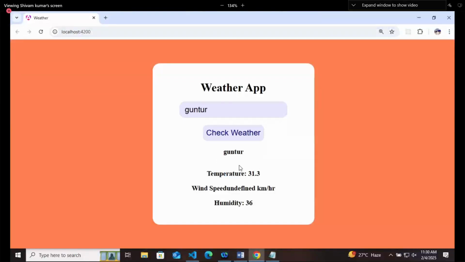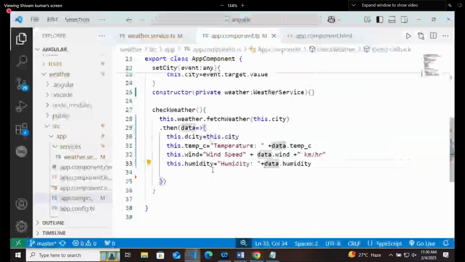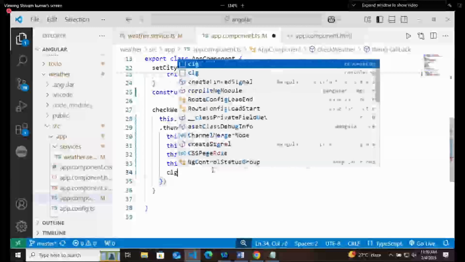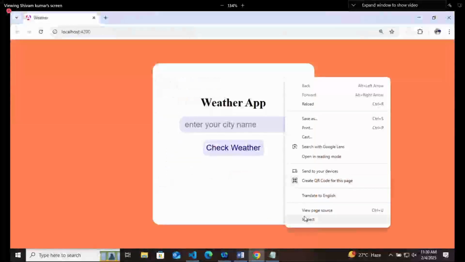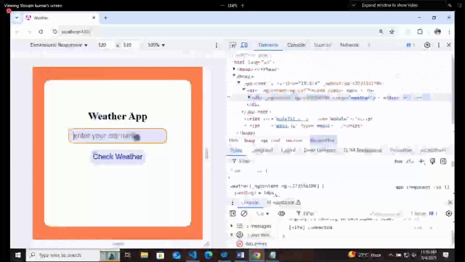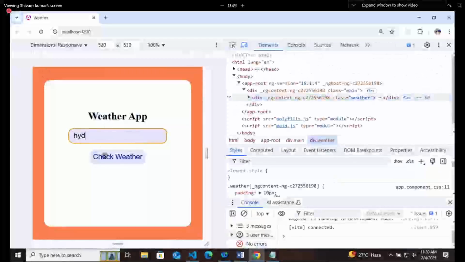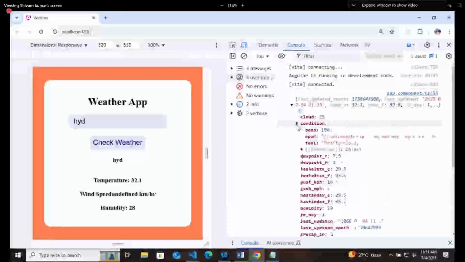This is for icon. So let's print this data to console also, so that we can check how we can get the icon as well. When this data is going to console, you will see that condition is there and then icon is there.